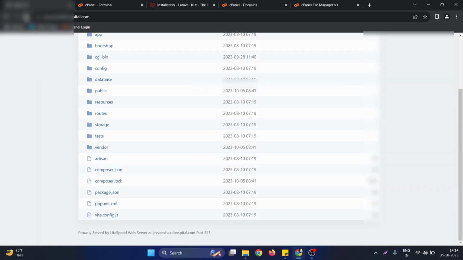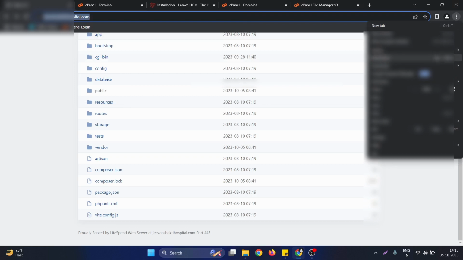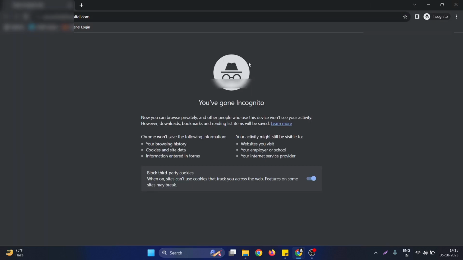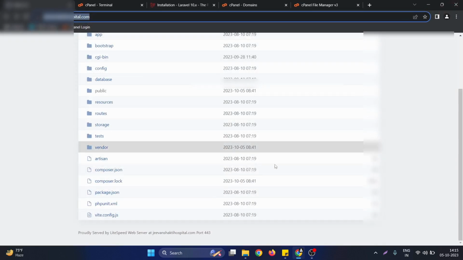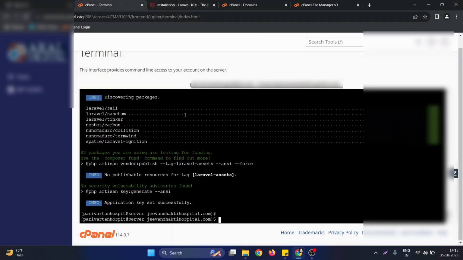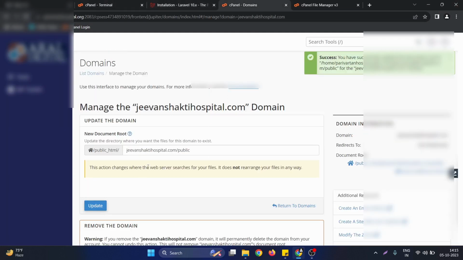After switching to this, you can see it's not working now, because there is a little bit of caching in my system. So I will try incognito mode to see if it's working or not. As you can see, it's not working yet, but it will work after some time. There is no issue.